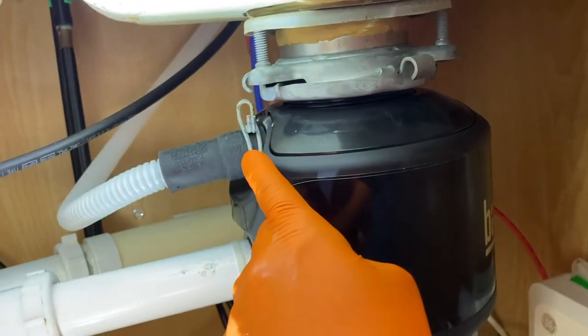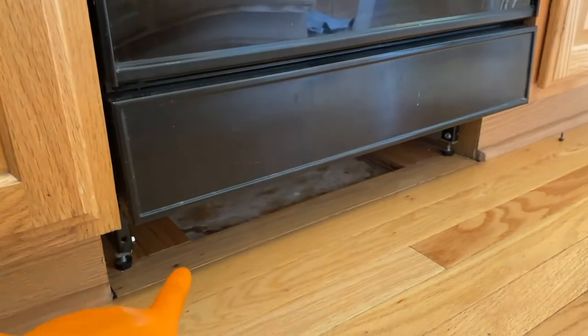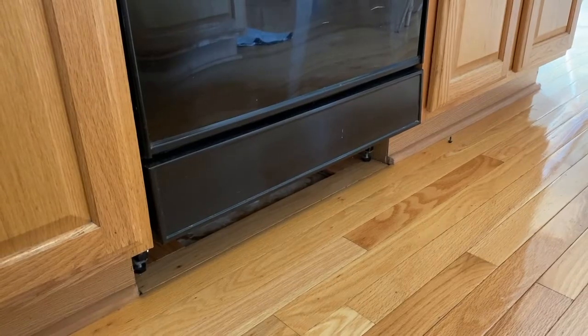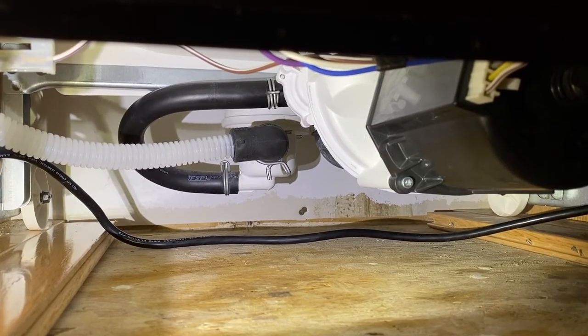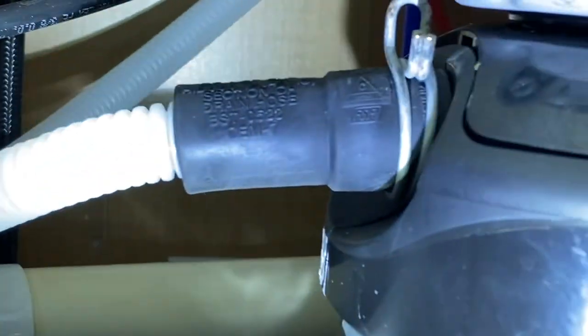After securing this hose to the garbage disposal, just verify you're not leaving any parts or tools behind. We also plug the unit back in — both garbage disposal and dishwasher. From here, we are going to run a test cycle to verify no leaks, and verify no leaks at this fitting and down below where it connects to the lower portion of the dishwasher. As this is running, we are going to keep that lower plate removed and do not allow any pets or family members to get close to the dishwasher — that is for your safety and those that live with you. Dishwasher is now running. System is draining. Water is coming into the garbage disposal down below. Just verify no leaks at the connection points. So far, so good.